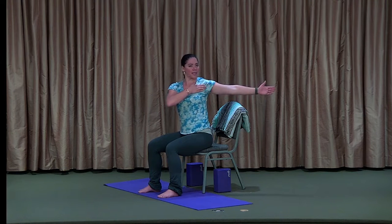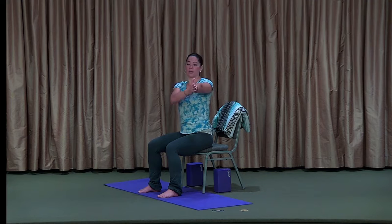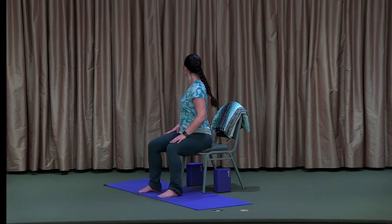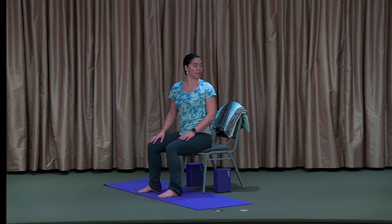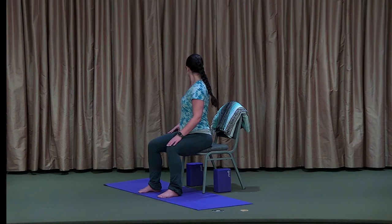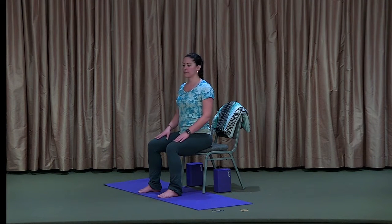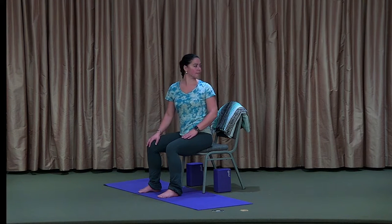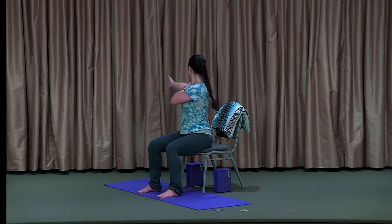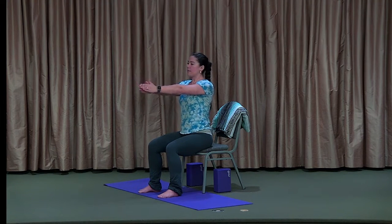And if your arms start to get tired, you could just do this movement without the arms. So I'll demonstrate that, but you keep going. And so you'll just be slowly twisting to the right on your exhale, inhaling to center, and exhaling to twist to the left. So you can always drop those arms if they become tired, if you start to experience pain and discomfort from that movement. Let's finish it out with that last twist over to the right. And on your exhale, releasing those arms.